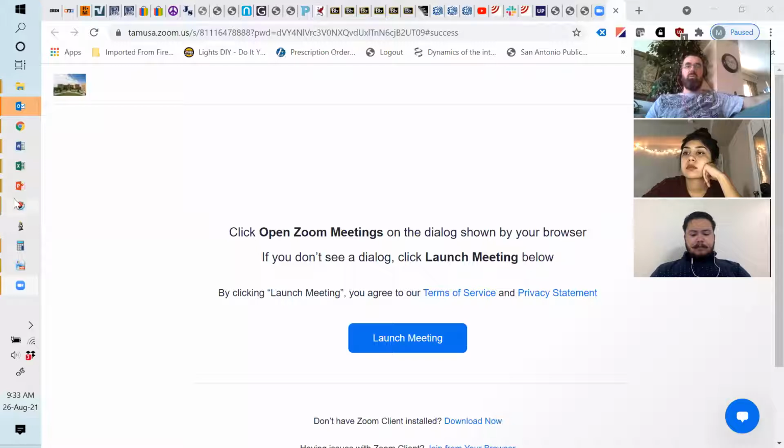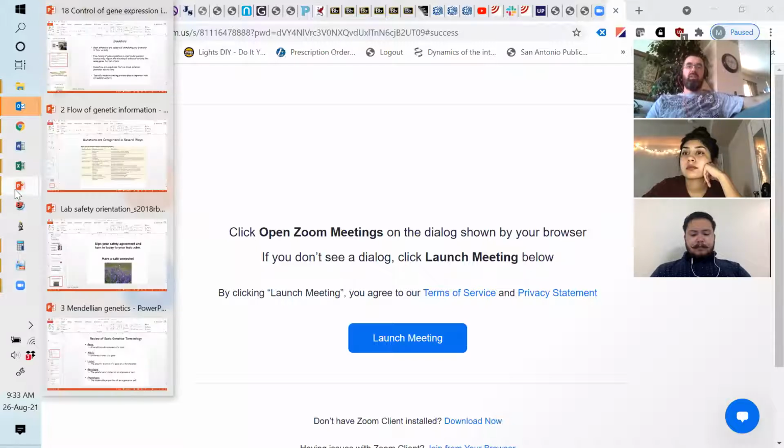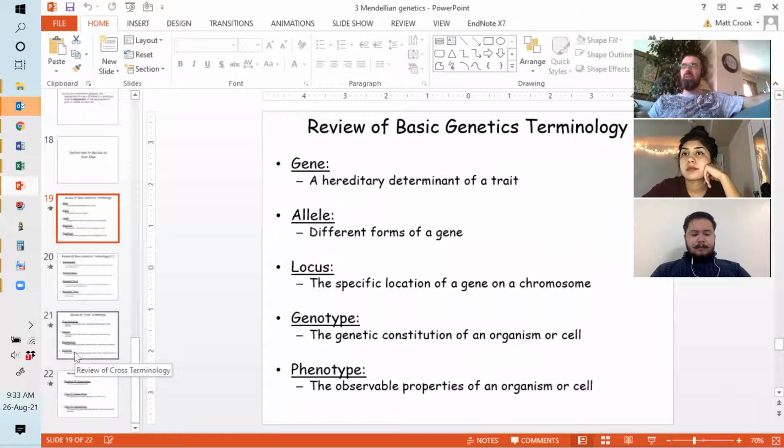So I'm going to start off with just some definitions. It's a little tedious, I know, but they're important because without them, you won't understand what I'm talking about, right? And some of them you know, some of them you may think you know, and some of them you may not know, right? And so really when we're talking about Mendelian genetics, there's a few things that we care about.